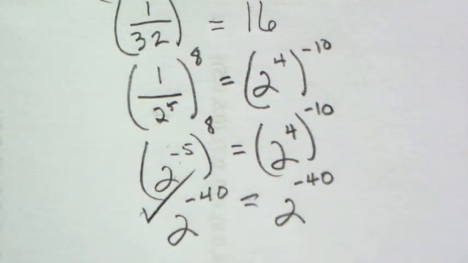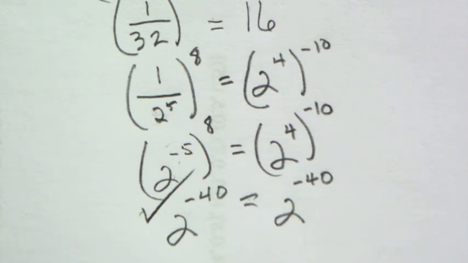So that's how you do exponential equations where you do not have to use the logs to solve. You're able to recognize that there's a common base. You take that common base and set both of them equal to each other, and therefore the exponents must be equal, and solve for your variable.